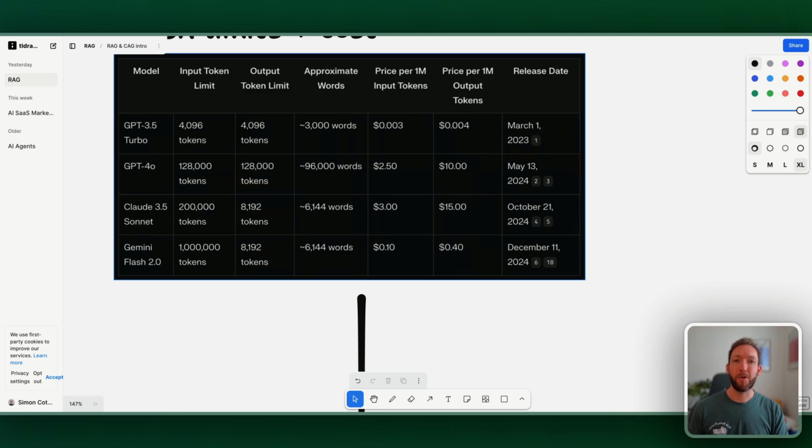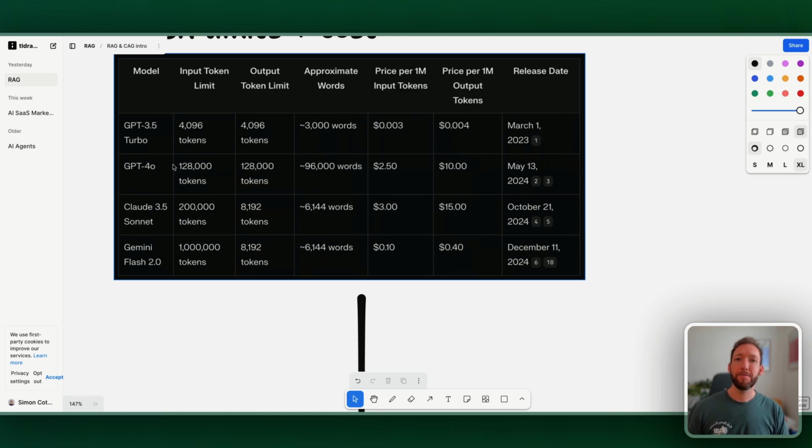So say we have a prompt that's 100 words long or 50 words. We've then only got 2,900 words left to use in the prompt. So if we did something like CAG where we throw all of our business data in, it wouldn't be able to handle it.